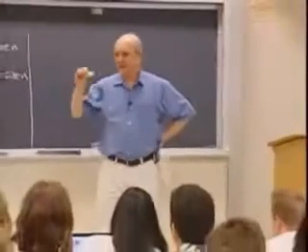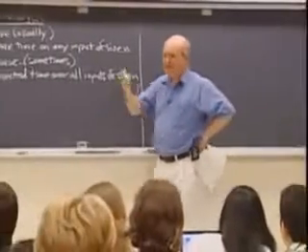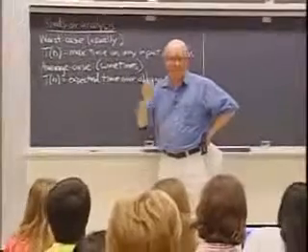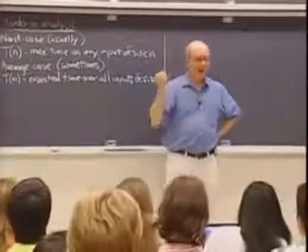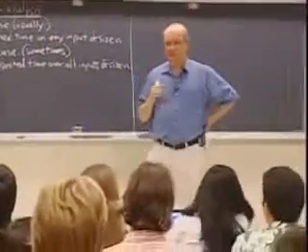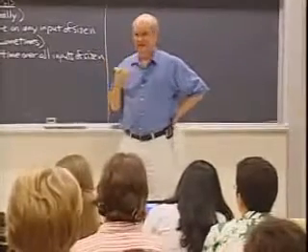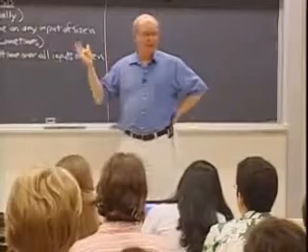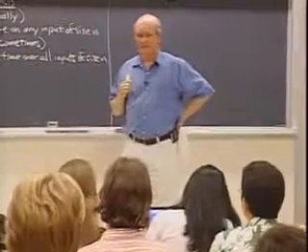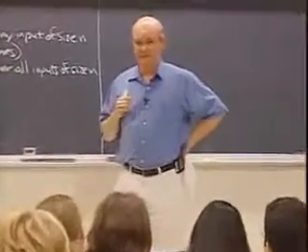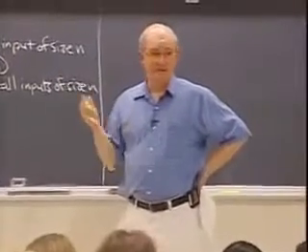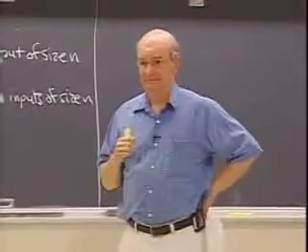It's the time of every input times the probability that it will be that input, which is a way of taking a weighted average. Exactly right. So how do I know what the probability of every input is? How do I know what the probability of a particular input occurring is, in a given situation? I don't.